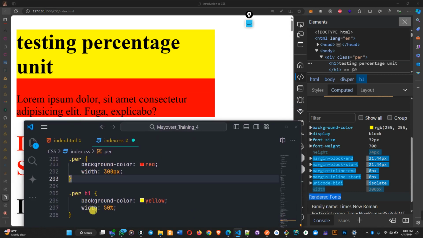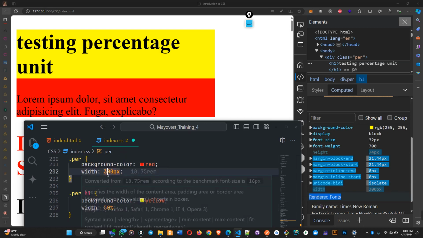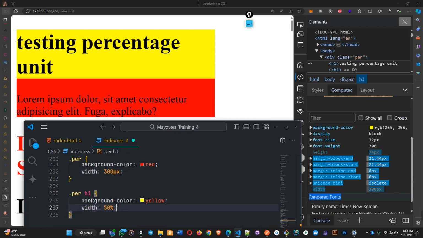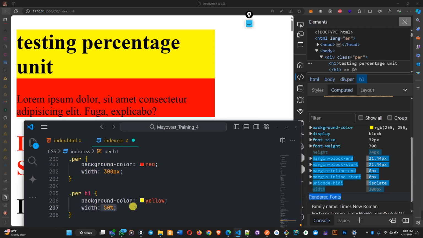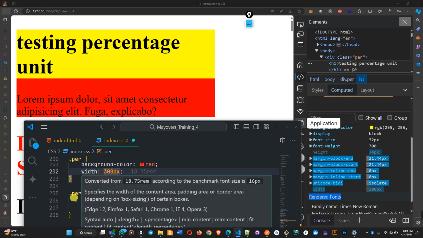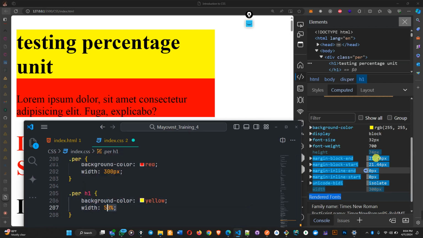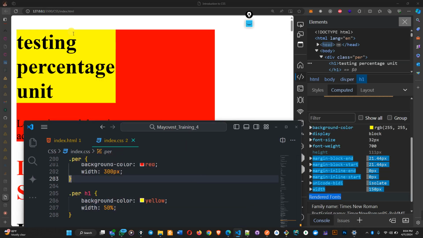So if the child has a percentage, for the property where you are using that percentage, it will look at that same property on the parent and calculate the percentage based on that value from the parent. Here I'm using 50%, so it will go to the parent and calculate 50% of it. Whatever value it gets from that parent, that's what is going to be used on the child. Here the parent is 300, so 50% of the parent is 150. That means the child is now going to take 150. If I save this code, you see that the h1 is now half of its parent.